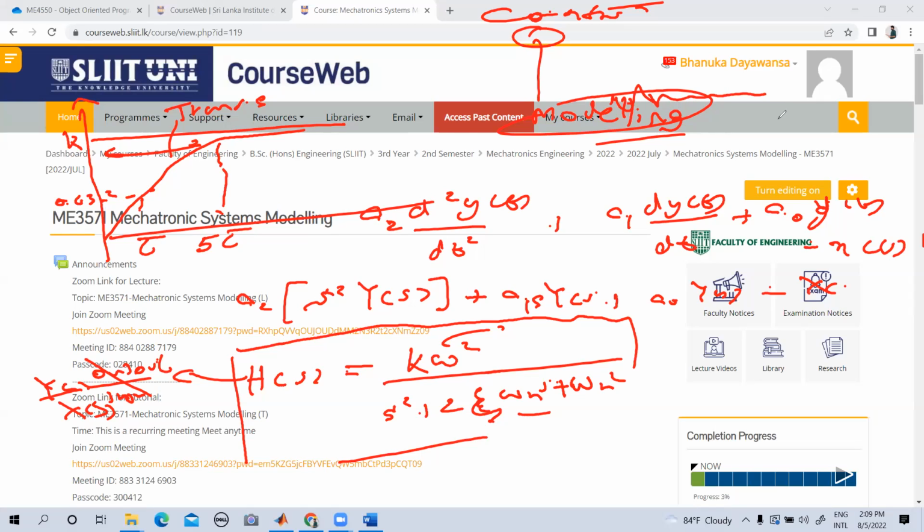We'll just be having a low number of labs, actually 5 labs at maximum. There will be two labs from MATLAB and three from Adams. That's the plan, but it might vary, because Adams is not a very user-friendly software. Some people might have some issues when installing Adams. So I will upload the guide on how to install Adams this week.